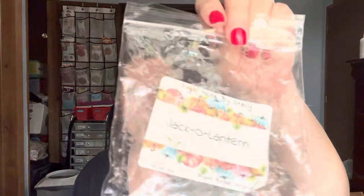In my crock right now I have Jack-o'-Lantern by Sugar Melts by Stacy — a souffle. I don't know what's in it because this was before she put scent notes on the label. It was just such a lovely, beautiful bakery scent. I put it in the same day as best ever carrot cake — yumminess throughout my whole house. Really enjoyed Jack-o'-Lantern, but I can't tell you the notes because I'm really not that good.